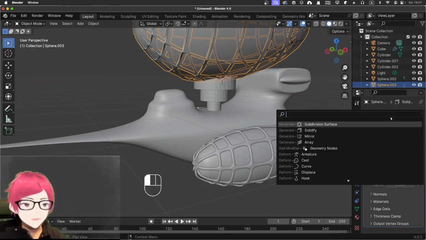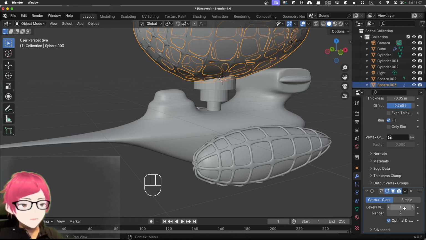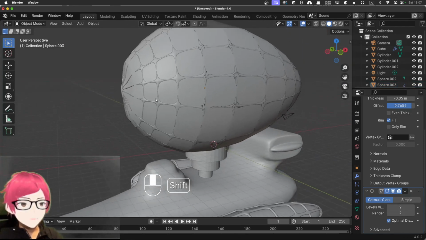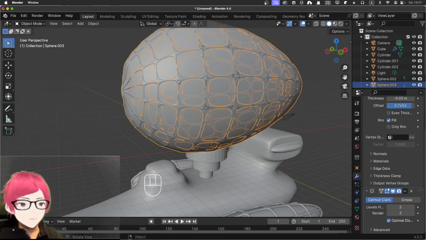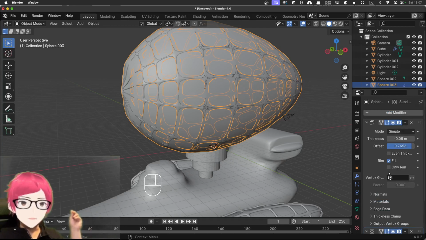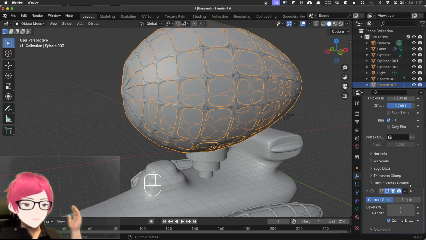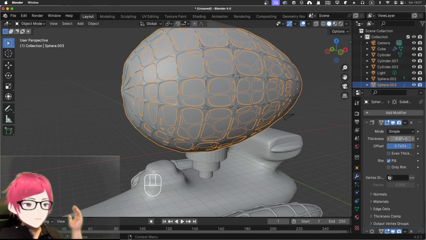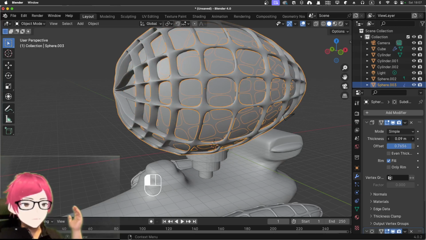Okay, so maybe add a subdivision surface to the top as well. It will have a little bit of a weird effect because it's got too much subdivision and it won't extrude as much as I expected. So I think maybe just changing the thickness can solve this problem.